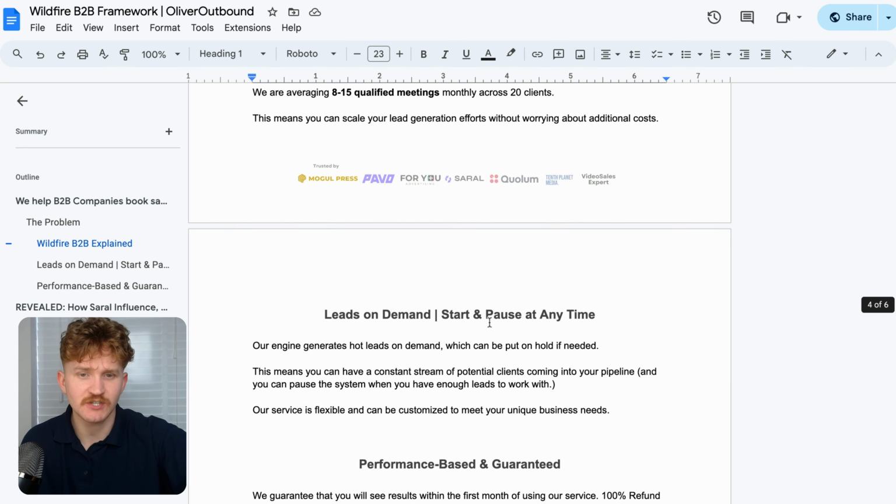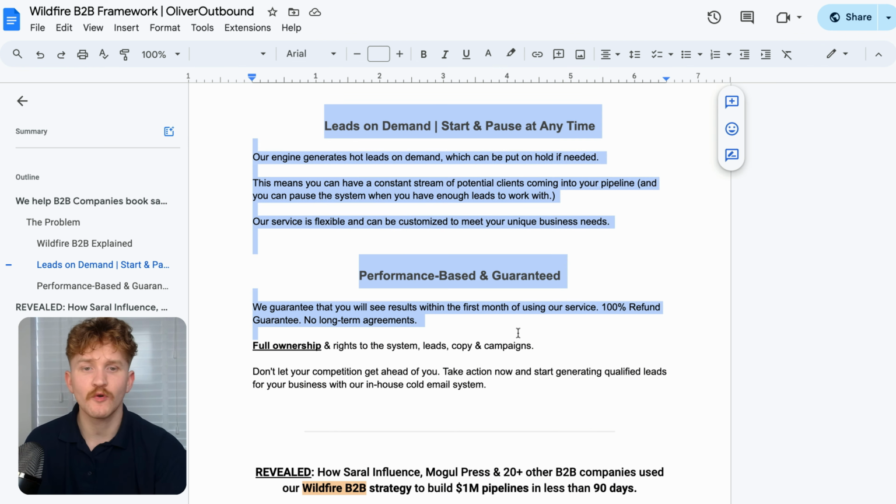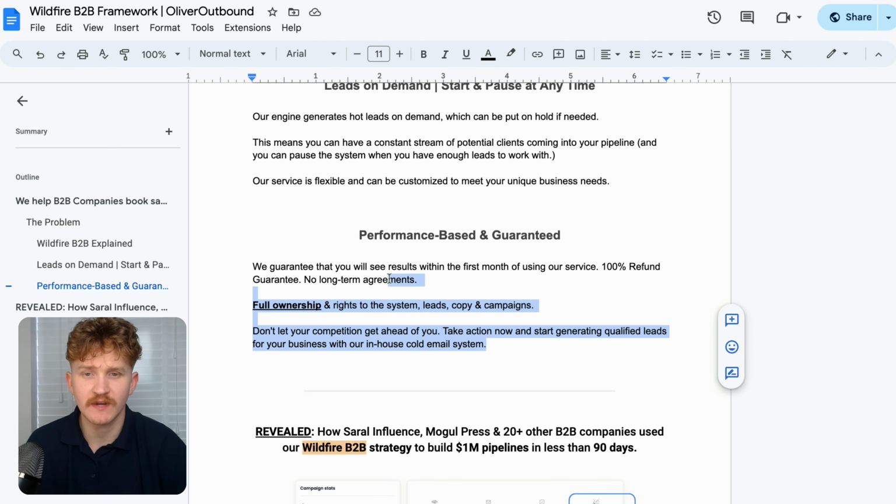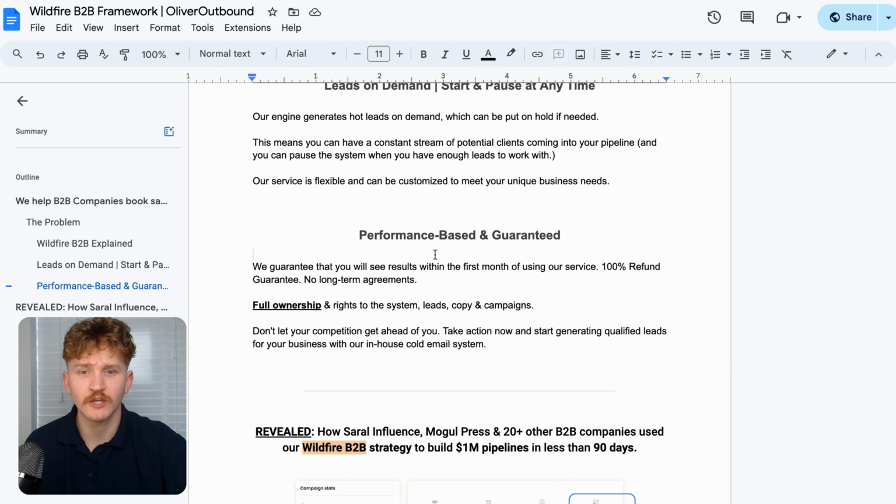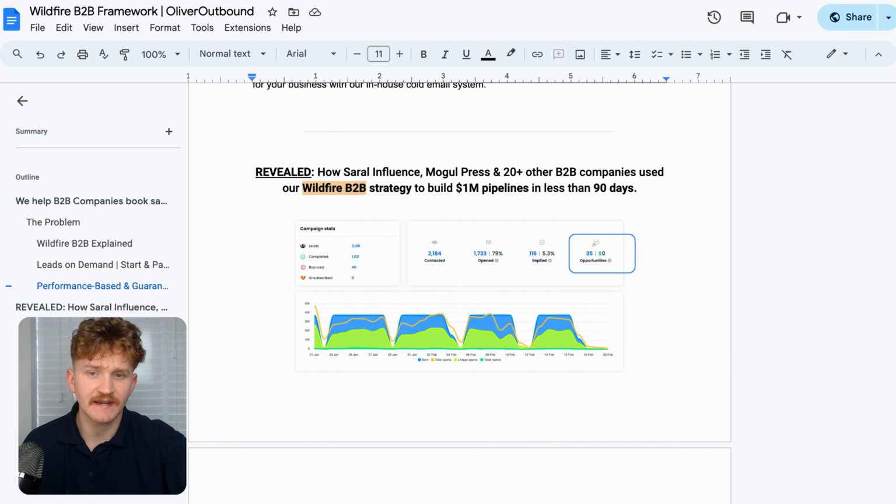Reiterate the value proposition and the unique mechanism. Then we're into the case study. So all you need is a screenshot and a clear understanding of what you did for someone. This is obviously a clear screenshot of our campaign with Sorol, which got them 35 ops. And this is a bit more information about how we actually do this.